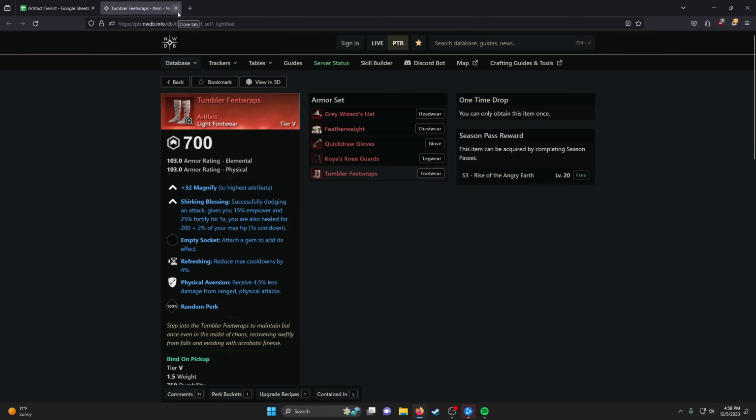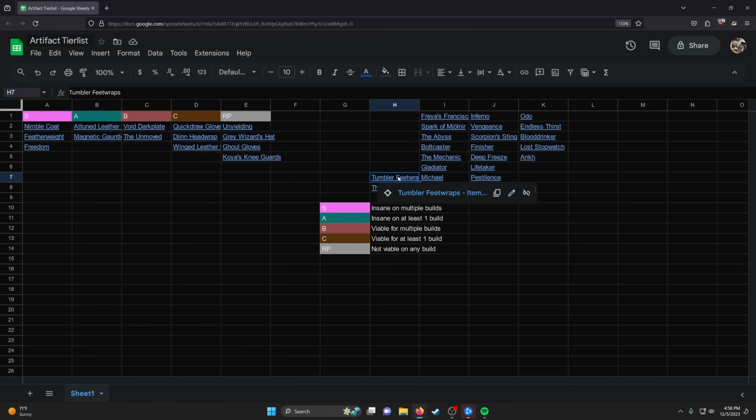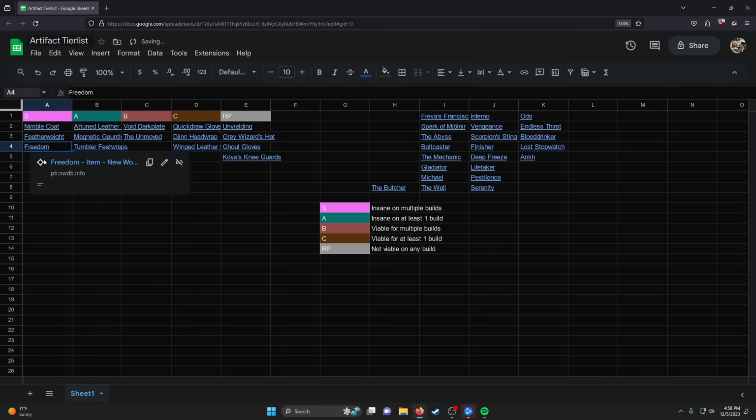This is one of those artifacts in the game that's considered to be best in slot. It's viable for a large majority of builds. I'm going to put this above Featherweight, but below Nimble Coat in terms of viability.